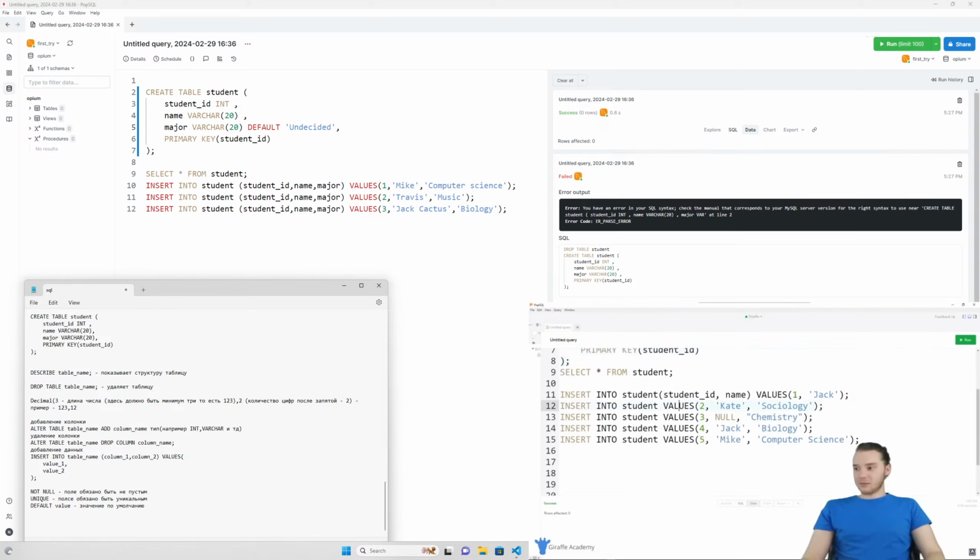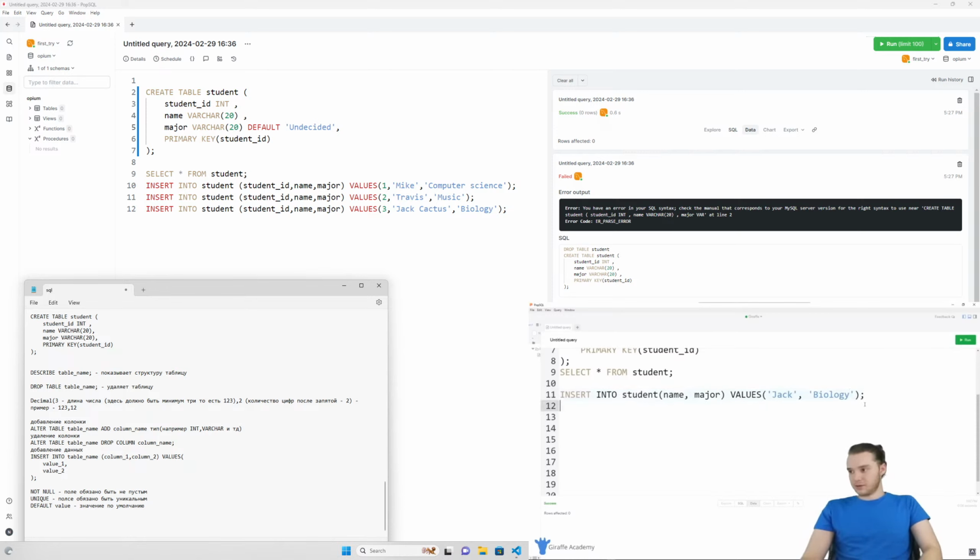So I could come down here, and instead of inserting a student ID, I could just leave it out. I could just insert the name and the major, and then I can add that information in here. So Jack is going to go ahead and study biology. Actually, let me get rid of these so we can see how this works.